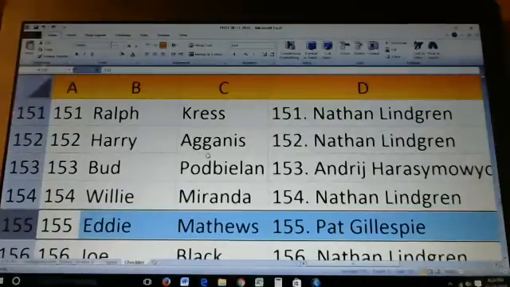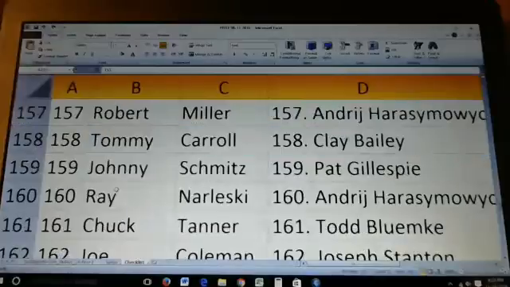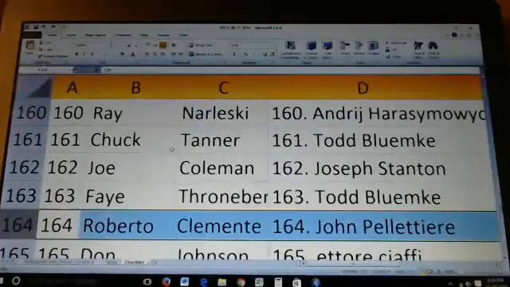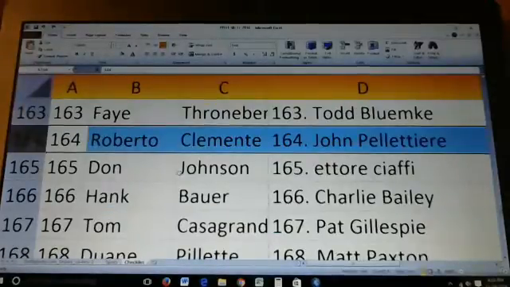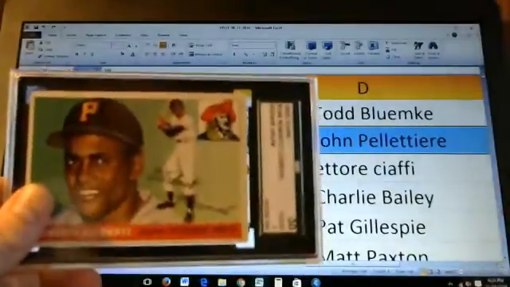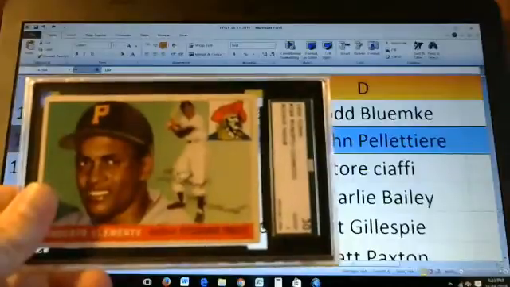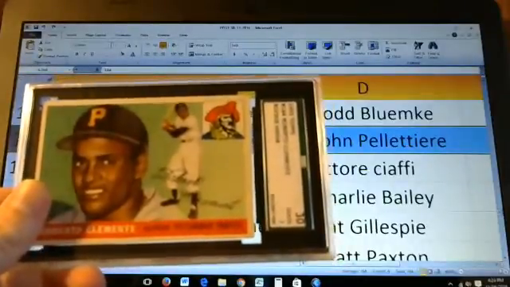The next is a card that was overwhelmingly a favorite in our Facebook giveaway contest. People wrote on the Facebook post or on the wall for the Burl Sports page what their favorite card in the set was. And overwhelmingly, it was Roberto Clemente, card 164. And that goes to John Pelletier. There you go, John.